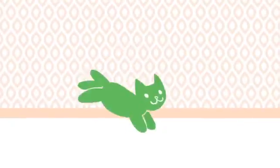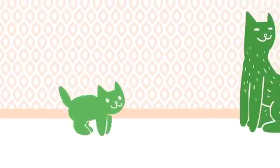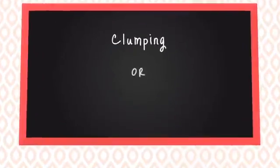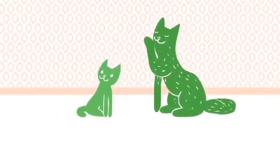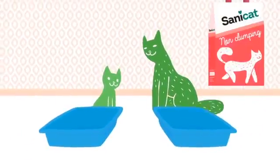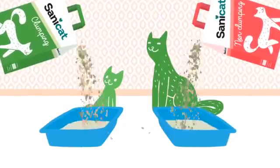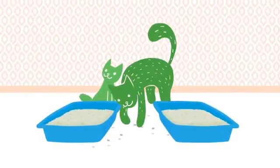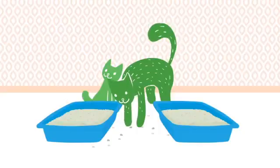Whether you've had a cat for long or are relatively new to this, you've probably asked yourself the big question: what is better, litter that clumps or litter that doesn't? The first thing you should know is that there isn't just one answer to this, because as long as you use a good product, either type will help you keep your home perfectly sanitized. So we're going to help you learn about the different types of cat litter.